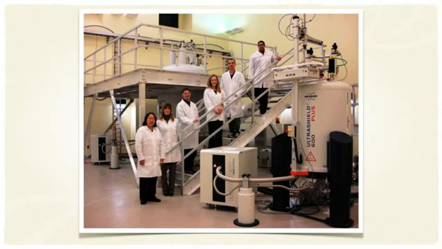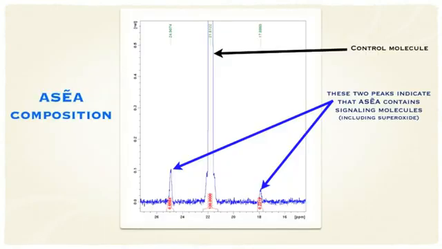As you propose a theorem, it must be proven or disproven. And this discovery, which is outlined in this particular graph, shows that these two peaks are clearly evidence of these molecules, including superoxide, I might add. And this is the first time in the history of the modern world that it was defined using NMR technology that there really are stabilized reactive oxygen and reduced species in our product.